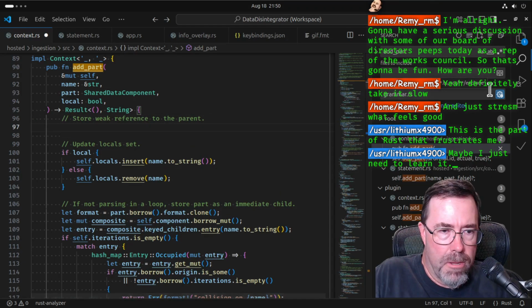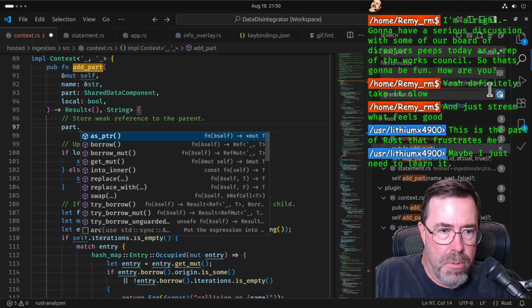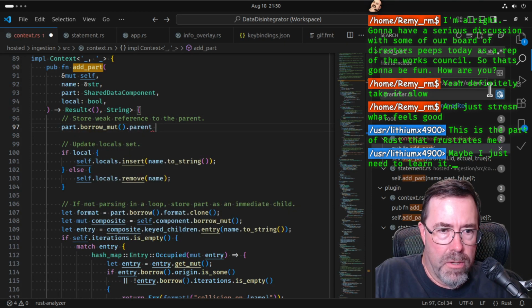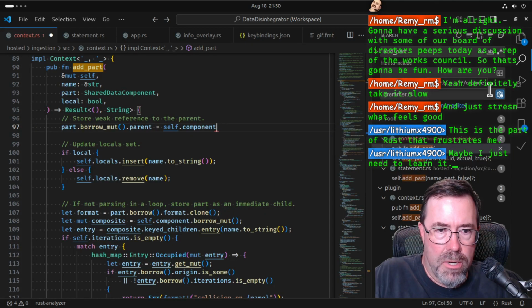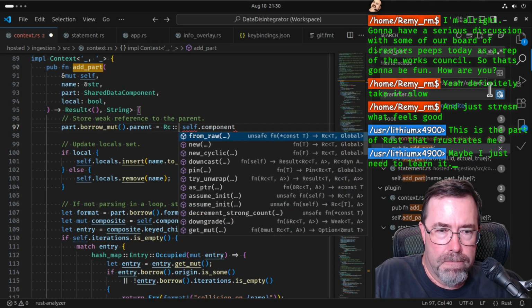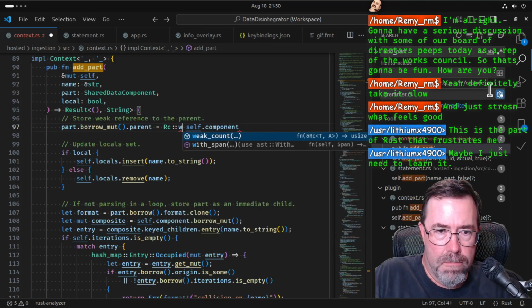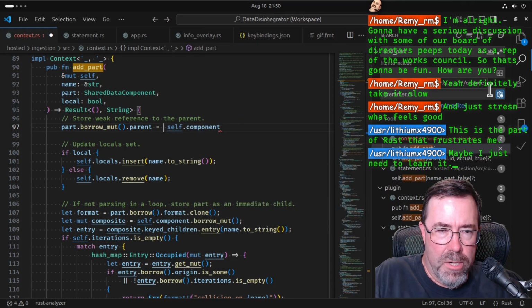So that would be part dot borrow_mut dot parent equals self dot component dot weak. It's like Rc weak or something, right? Or can I just directly assign?